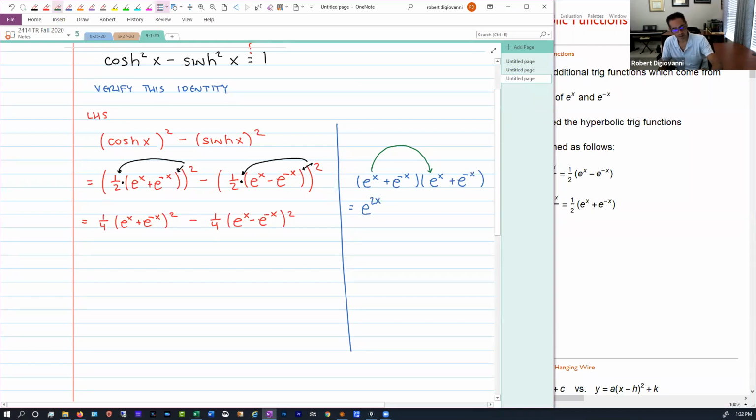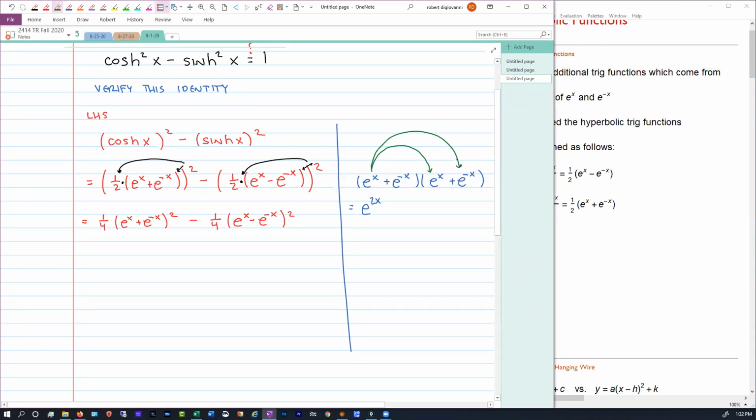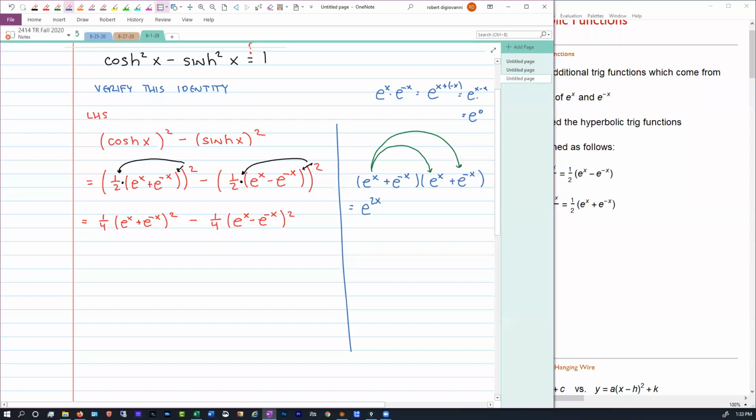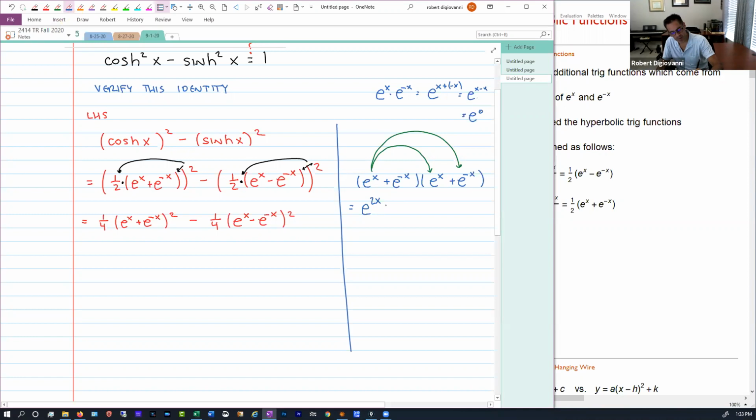Next one's a little bit weird, Rania. What is it? So it'd be e to the negative 2x? No, you're doing e to the x times e to the negative x. So you're going to add the exponents. You can go e to the x plus negative x, and that's the same as e to the x minus x. And isn't that e to the 0? So 1. It's just 1. Right. Rania, you got that? Yeah, I got it. Okay, so plus 1.